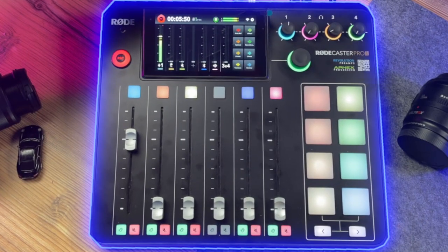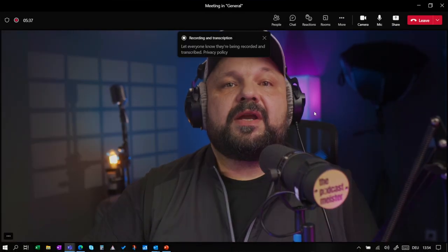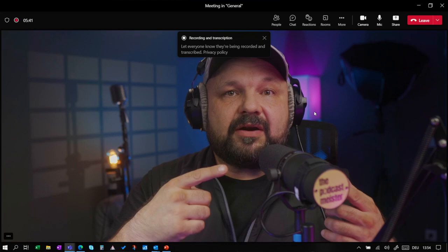One of the many headline features of the RødeCaster Pro 2 is that it finally allows you to send out the monitoring output to Bluetooth speakers. And while it is not advertised widely, you can in fact use Bluetooth headphones to monitor your sound too, including AirPods. This is especially convenient in online calls where you'd want to use your nice quality microphones but don't want the studio look with headphones on.